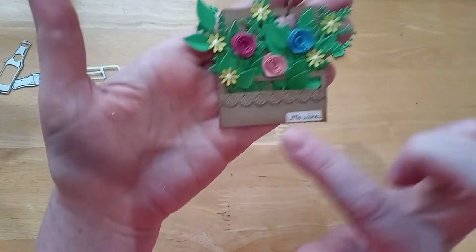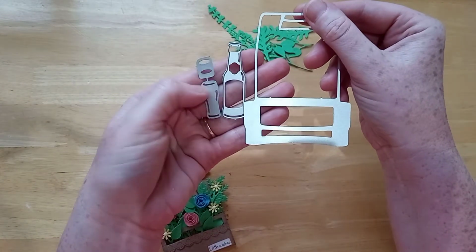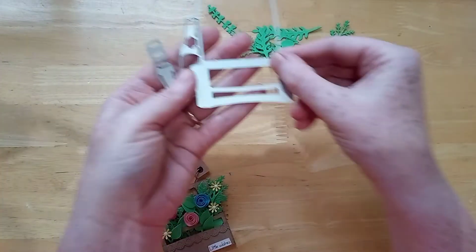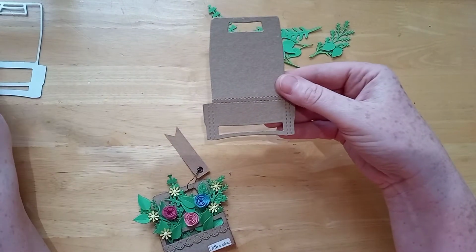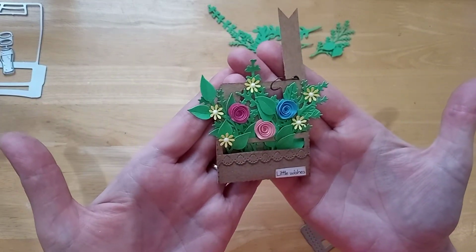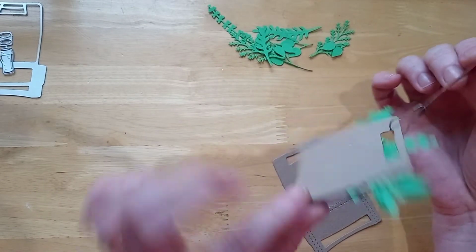Now it's a little crate, and it was for beer. I don't know if you remember me showing it yet. It was for beer bottles, and there's a little glass there, and that's the little bottle tops, so cute. And then that cuts out there, and I thought, well, I could use that and put some flowers and some leaves in it. I think it's so cute. Then I'll put a little border here and a little sentiment there, and I'll just put that on there. And I think it's so cute.